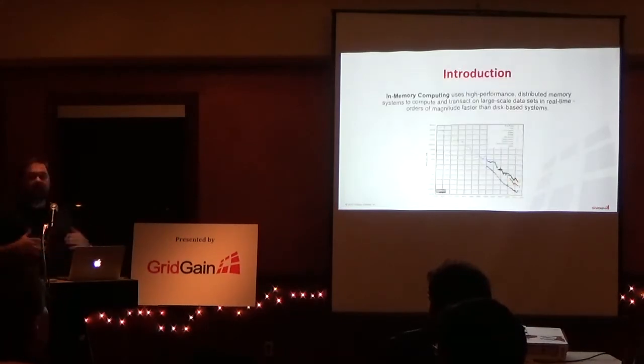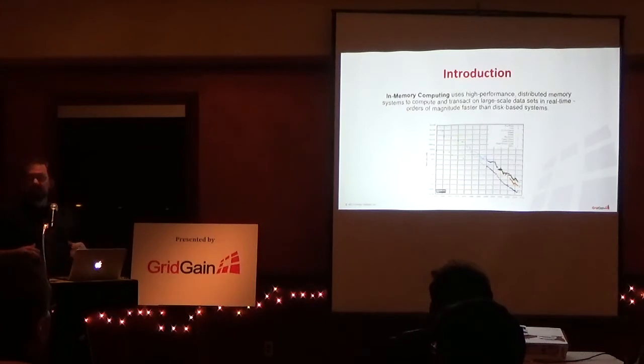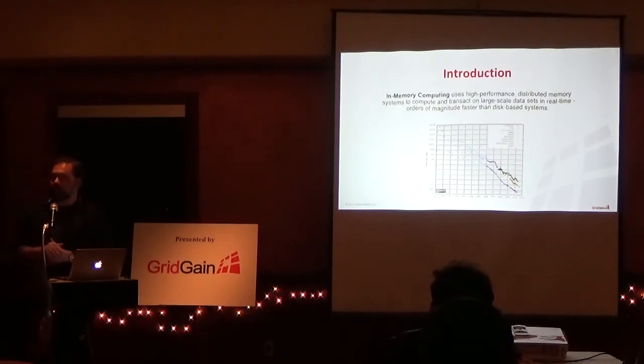So, what is memory computing? Most of you probably have a subconscious understanding of that, right? You move stuff into RAM, things go fast. Typically, that's exactly how you describe it. Here's the definition. If you want to get down technically, memory computing is a technology that uses high-performance distributed memory systems to compute and transact on large data sets in real time, orders of magnitude faster than is possible with traditional flash and disk-based storage.